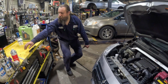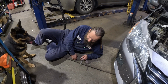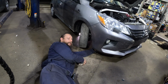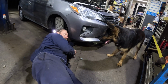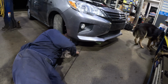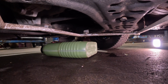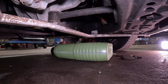Don't forget our 17mm wrench. All right, I have my little foamy pad here. You can use cardboard boxes if you don't have a large foam pad, or you can just kneel. I like to lie down because it's easier. Okay, so just reach with your left hand. The container has been moved into the position under the drain plug.